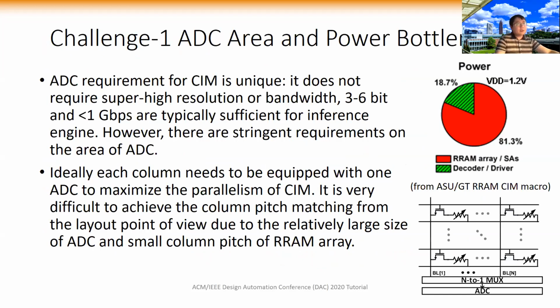So the first challenge we learned is the ADC area and power bottleneck. This is the power breakdown measured from our prototype chip. And you can see that the RRAM array with the sense amplifier or the ADC take about 80% of the total power. So ADC definitely is power hungry.